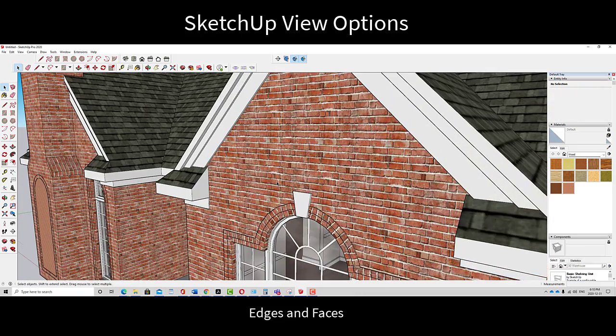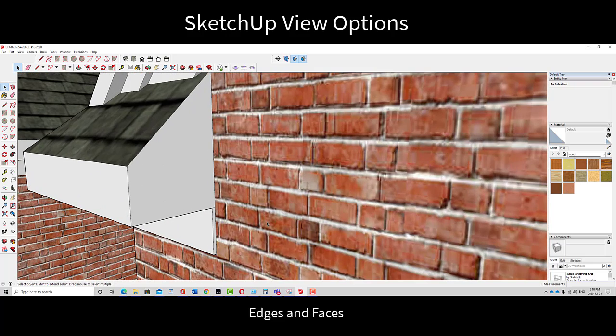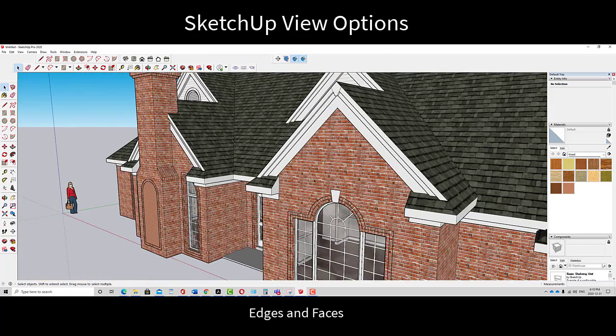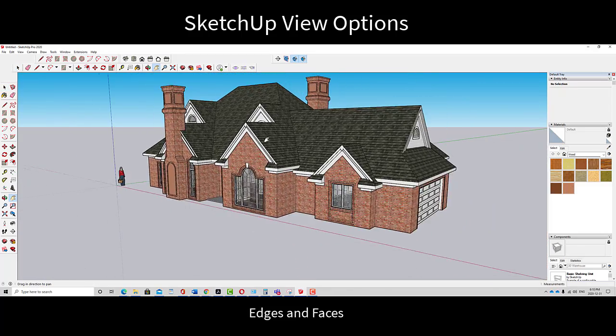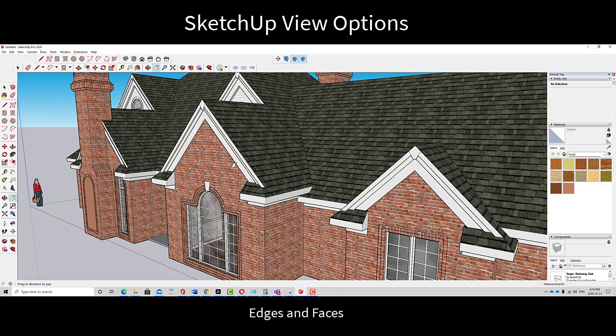So if we do take a look at this drawing, we will notice that in the very same way that we've been working all along, we do have edges along every surface. We see a lot of the great texture here on the building. It's not terribly realistic, but it does give us a good basis of what SketchUp will give us as a default. But we can play with these settings. So let's take a look at that.